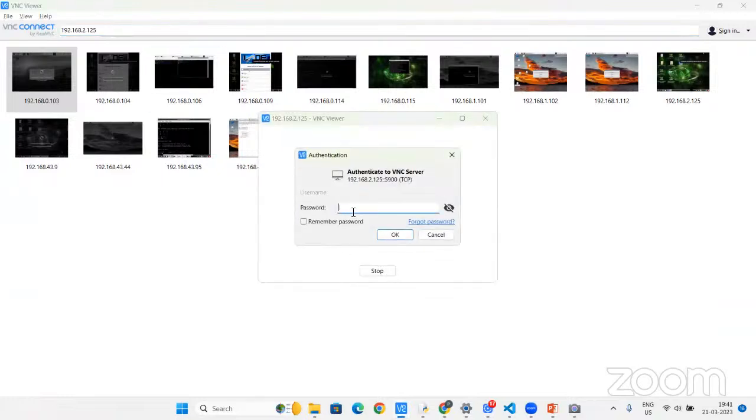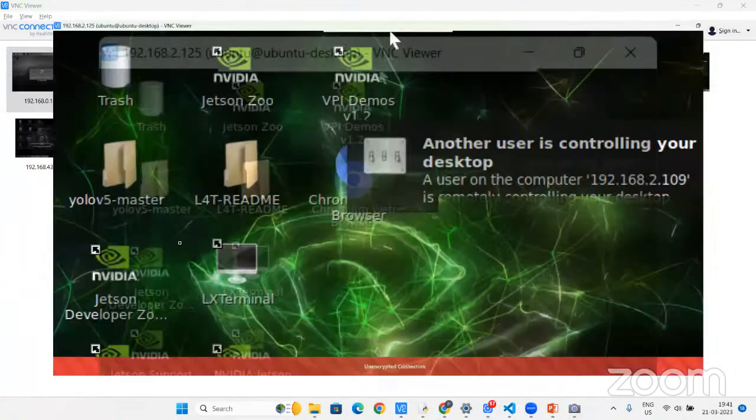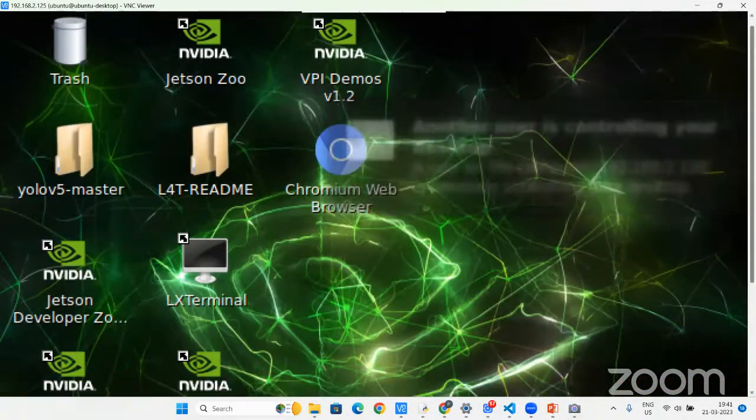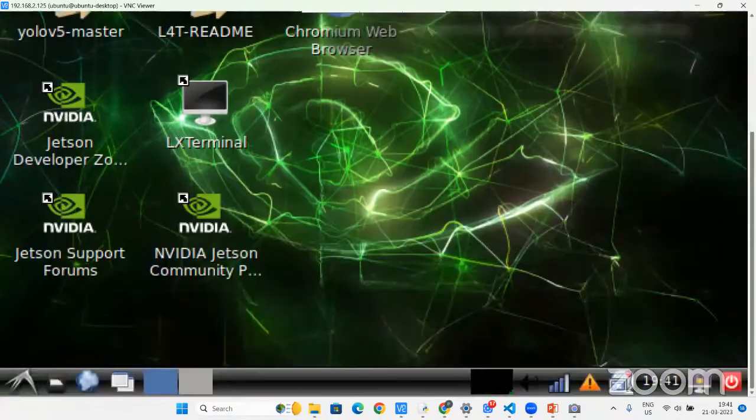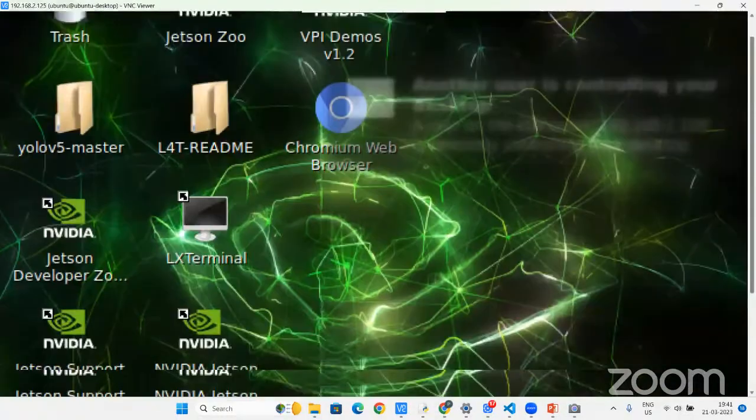It will ask for a password. The password is Ubuntu. Just select remember password. Okay, right now we are connected. We can see this is a desktop view, the Ubuntu desktop, the JetPack desktop.